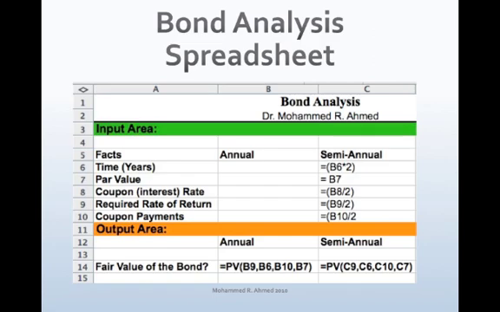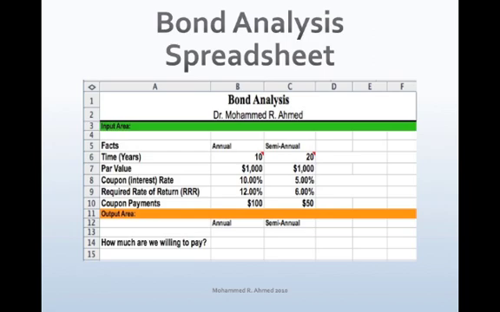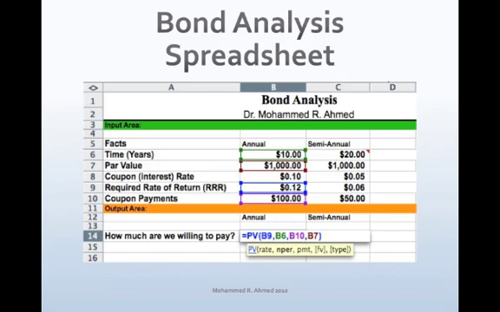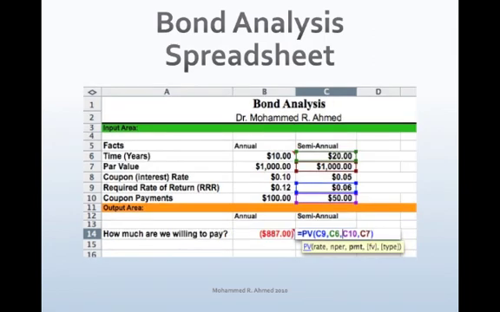To use a spreadsheet, open a blank sheet named 'Bond Valuation.' Enter labels in column A and formulas in cells B14, C6, C7, C8, C9, C10, and C14 as shown on screen. After entering labels and formulas, save the spreadsheet and enter data in column B as shown — do not enter any data in column C. The spreadsheet will calculate semi-annual data and the bond value using annual compounding in cell B14 and semi-annual compounding in cell C14. If you encounter problems, visit the website to download the bond valuation spreadsheet.